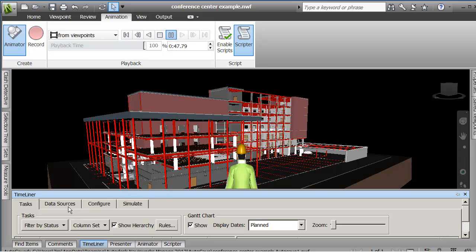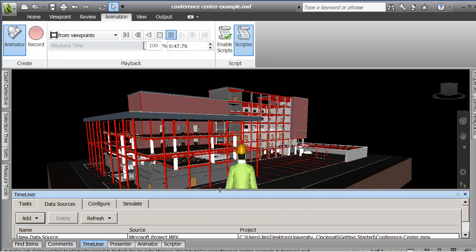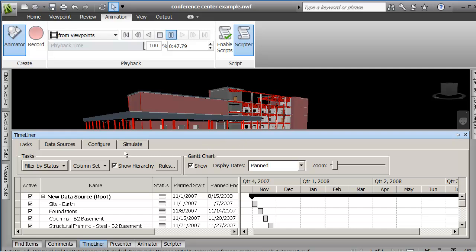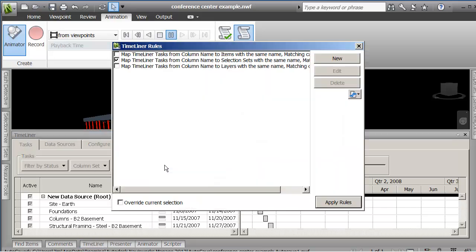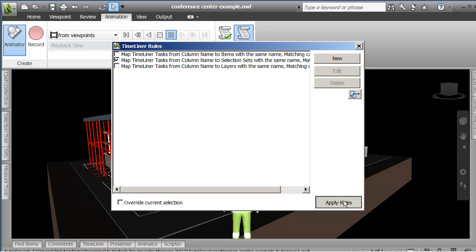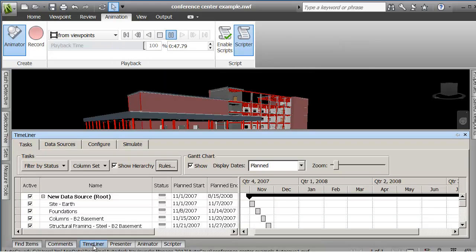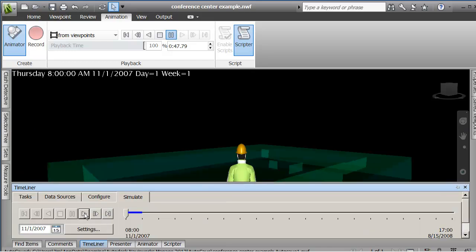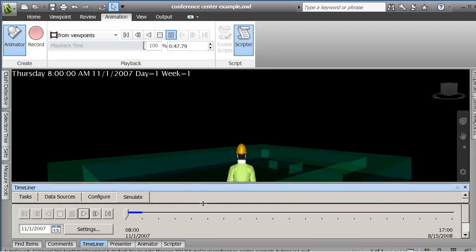Oh, I need to check one more thing. I think I've done this several times and I've done it wrong every time. Let me, under data source, no, under tasks. So under rules. No, I think we'll override current selection. Apply the rules. So down here under timeliner, if I now say, close this down a bit.